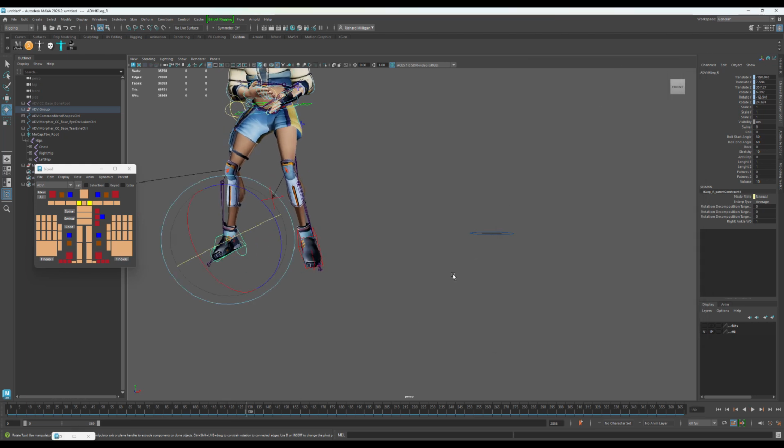So as you see now, I can use the foot roll controller, even though this is also following the motion capture data.